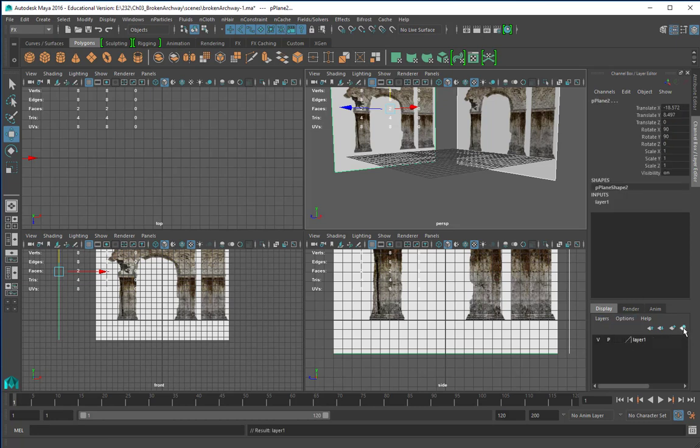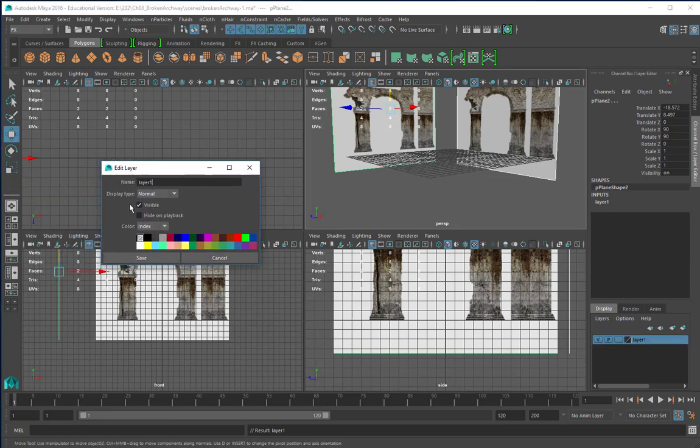So we're going to click on the blue sphere, and because both of our items are already selected, this blue sphere basically states that you will add the already selected objects to that layer. Double click on layer 1 and a window will pop up, and we will call this our templates layer.